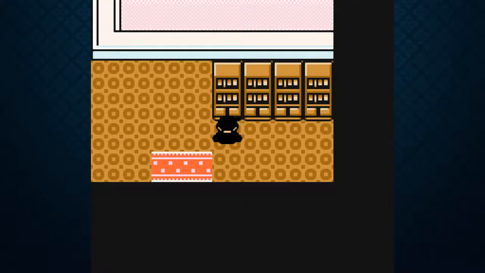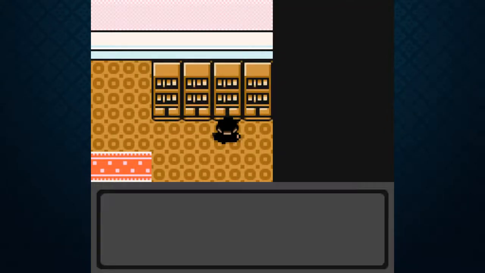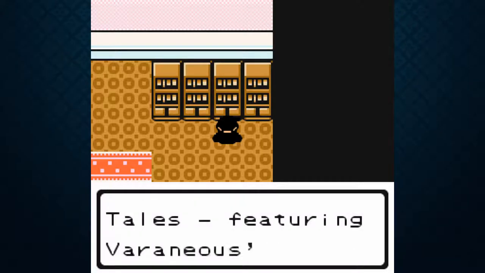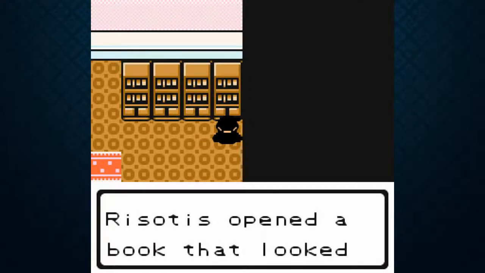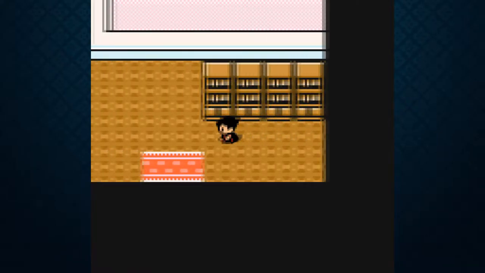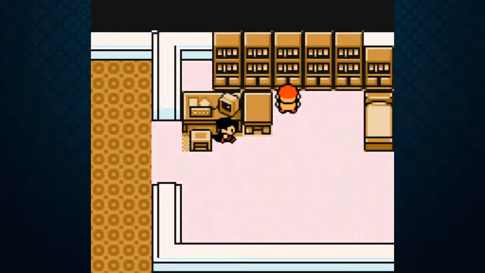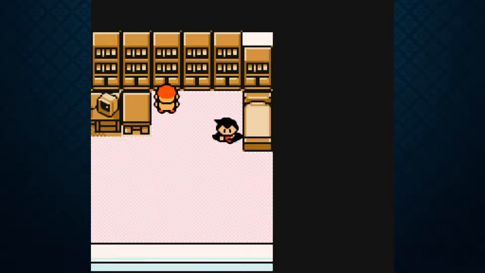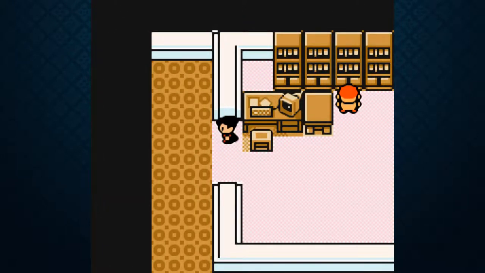Best Fortran practices. Why not study abroad in Kalos? Maljo, Fairy Tales, featuring Varenius. I don't know what that even is. How to speak normally and not annoy others. Good book. What's on your computer? Can't go through it. Can I sleep? Do you just sleep in your lab? Like, is this your home? Where's your kitchen at, dude? How do you get food?